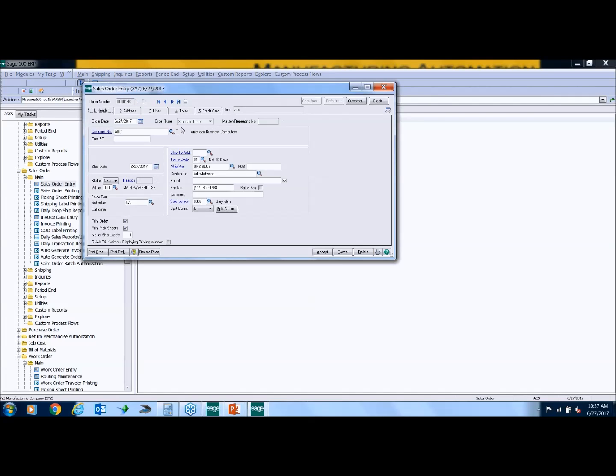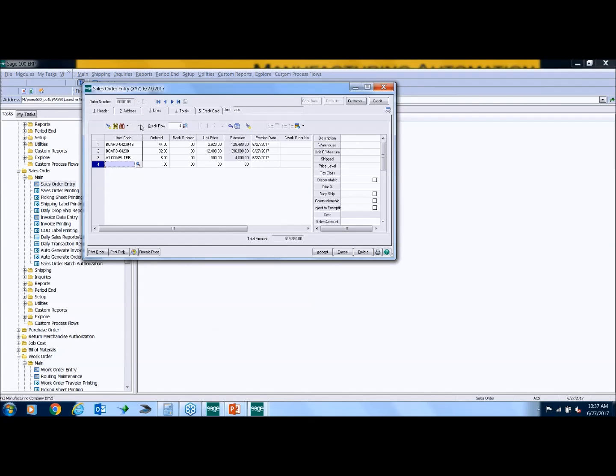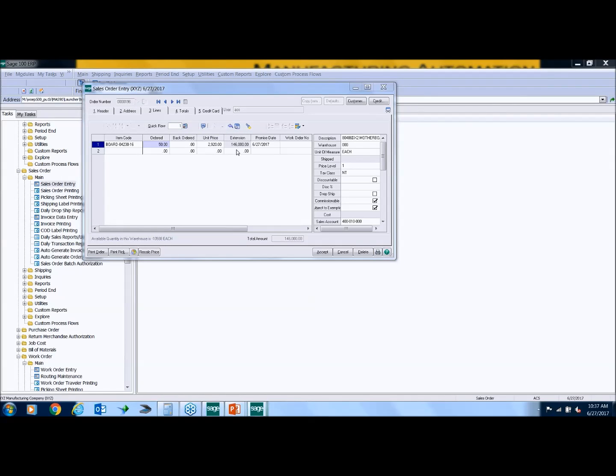So you're in a sales order. Okay, so we're in the sales order. We're talking to the customer. We need 50. We see we don't have enough available. We now have the ability to go to build availability to check out when we can promise this, and we can also generate the work orders right from here. So I can come out here and do a build avail on this one.